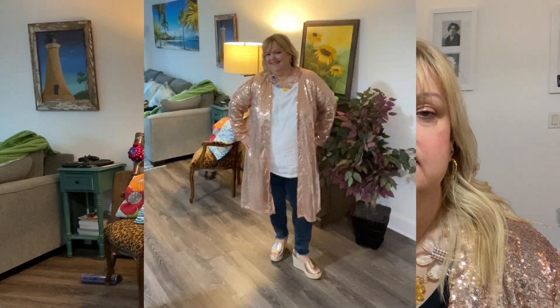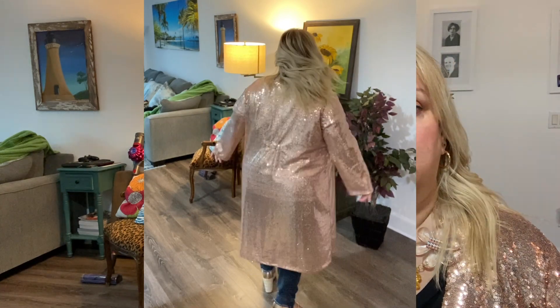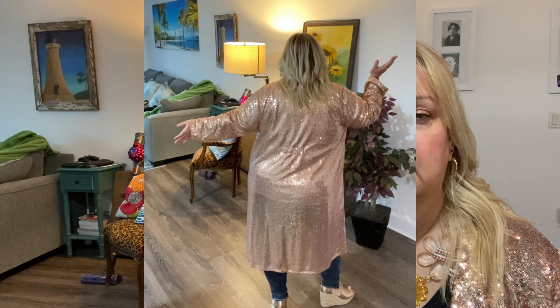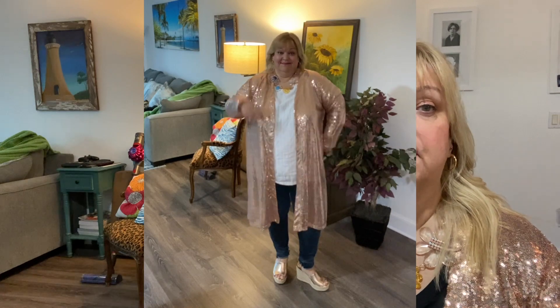I'll show you how I've styled it—two different ways. One is with this white woven square neck top that is ready to wear. It's got really thin gold and silver threads running through it. I like to mix metals, so I didn't have a problem mixing the gold and silver with the rose gold. I paired that shirt with this fun flower—it's lucite flowers with different gemstones and rhinestones. None of it's like real stones, but it's the funnest necklace.